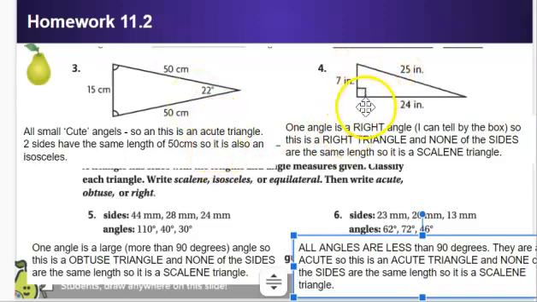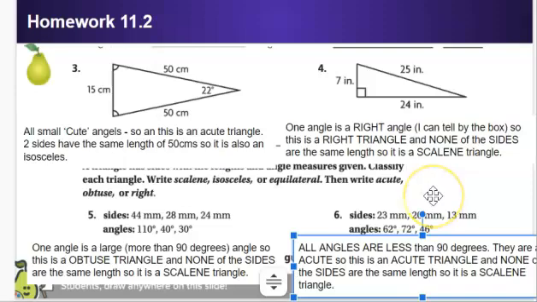Here I have this box, which represents a right angle. So right away I know this is a right triangle. And again, I have 25, 24, and 7, which are all different lengths. So it is a scalene triangle. Here they just gave us the measurements. My sides are 44 millimeters, 28 millimeters, 24. None of them are the same, which makes it scalene immediately. My angles, though, I have a tiny little cute 30, a tiny little cute 40, and then this really large, more than 90 degrees obtuse angle. So this would be an obtuse triangle if I drew it out.